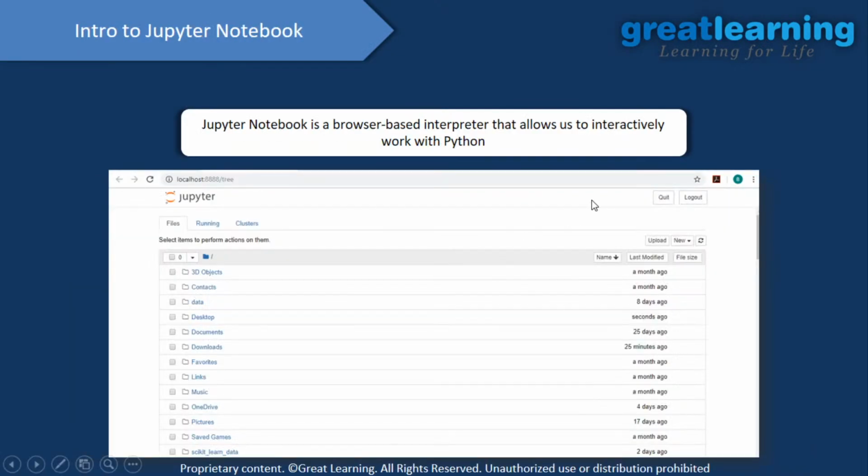As I've told you, Jupyter Notebook is a browser-based interpreter. So what is a browser-based interpreter? All of the code that you'll be writing is in a browser-based interface, and that makes writing code very, very easy.